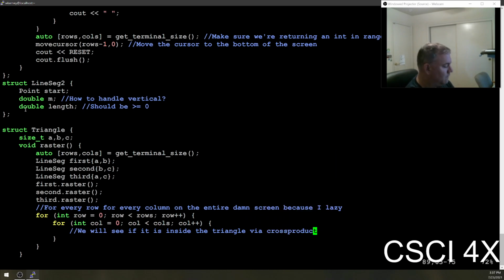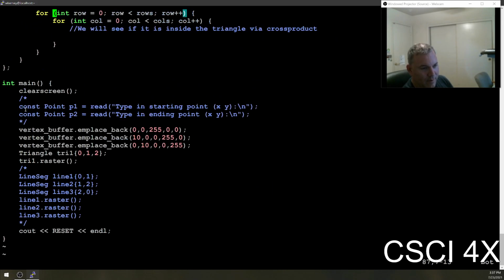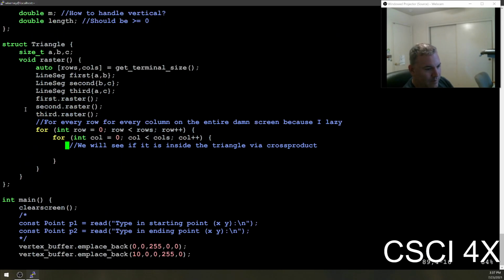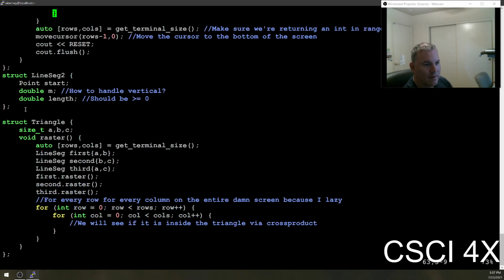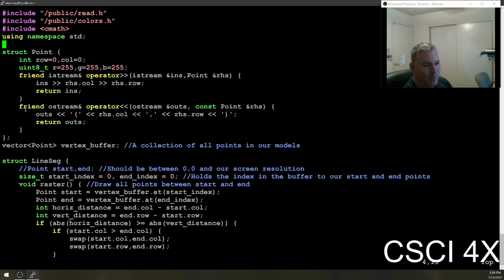Okay, so cross product. We didn't write one, did we? We have one in the other library. Whatever, we'll just do it ourselves. Or we can cross product two points, or two line segments. That might work.